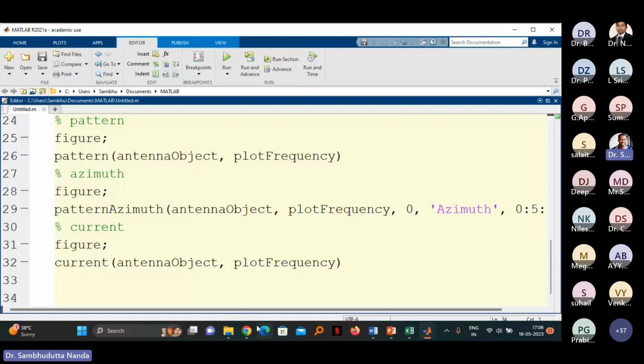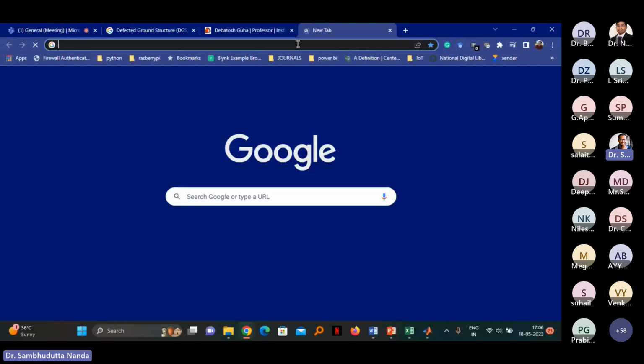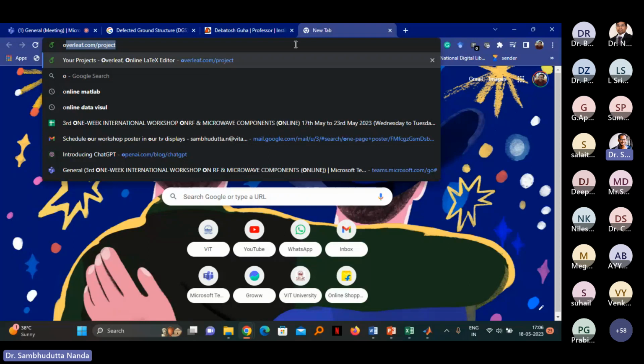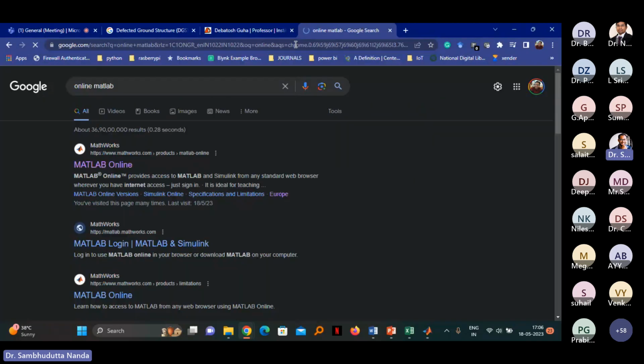If I copy this code, and let's say you don't have MATLAB, what I can do here is go to online MATLAB. I can use this code in online MATLAB.